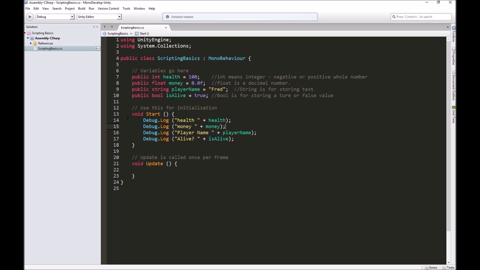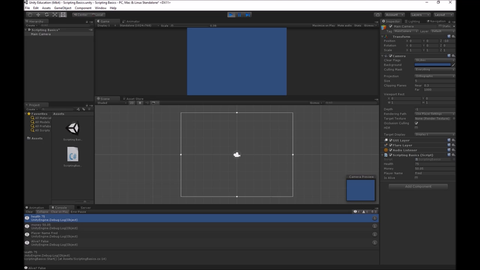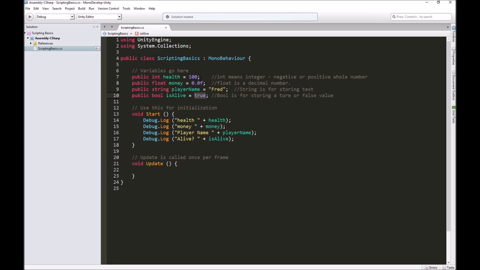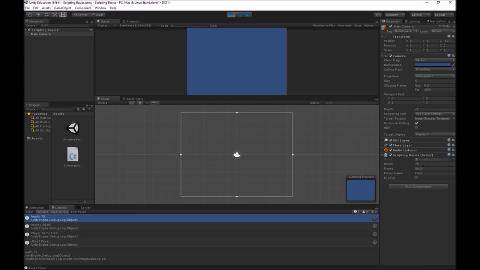Because if I go in here, you see in the script it still says health should be 100, money 0, you know, this to be true. But out here in the inspector, when I put in new values, it will override your script values with these. So that's the way you can go in here and you can test things and tweak things. When you get the values that you want, you could either just leave them, or you could go in here and change them up here as well in the variable declaration area. Okay? But if you don't, Unity will remember what you put here.